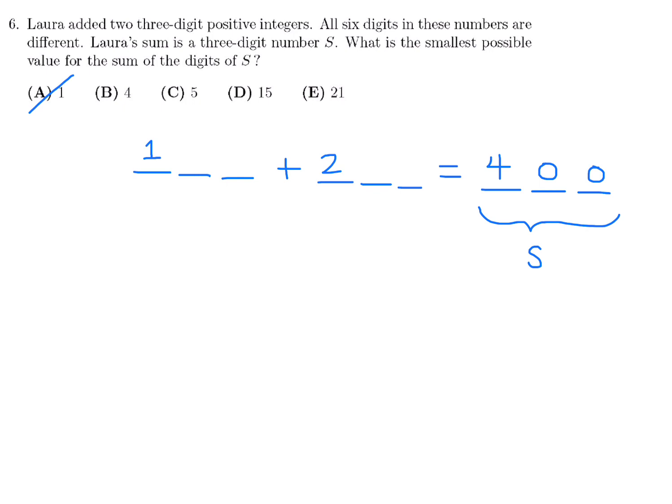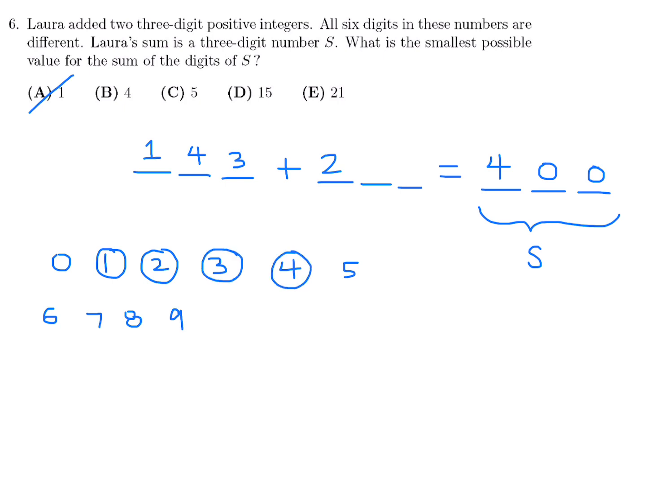I've got a few choices. Remember, I can put any number from 1 to 9, and I can also put a 0. So we've got a few choices here. The 1 and the 2 have already been used. So using some of these other numbers, I've got to make this add up to 400. And after fiddling around with this a little bit, let's say if I put 4 and 3, and then I put 5 and 7, that would make them all have different digits. And then the sum, I think, would be 400. Yeah, the sum would be 400.